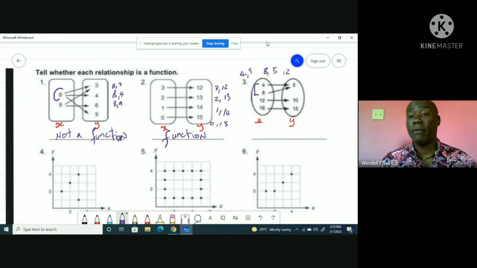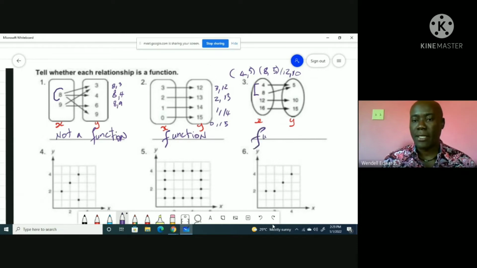We're seeing where 12, let me put them in a little thing just to bar them off, 12 is linked to 10, right? And we're seeing where 16 is linked to 15. As you could see, all of these x values would be going to 1. So it doesn't matter if two different x values go to the same y, because that's not the issue. The issue is these x values, how many are they pointing to? And everybody was just pointing to 1. So definitely this is a function as well.